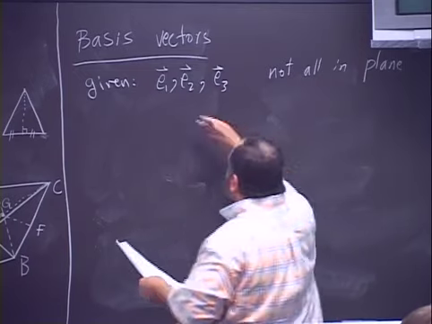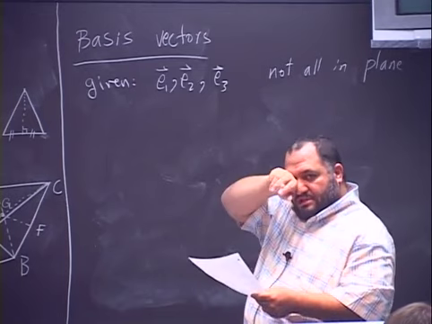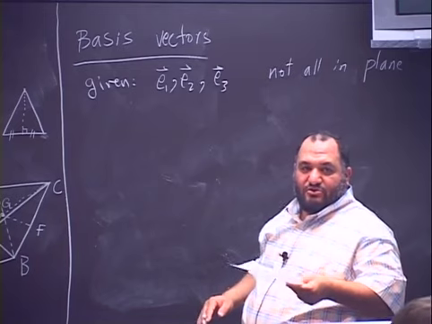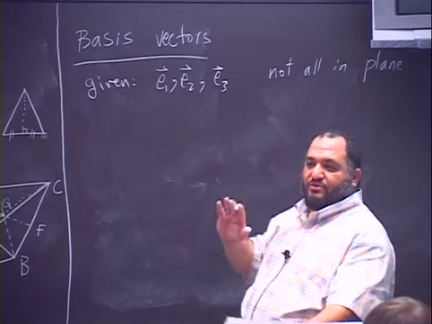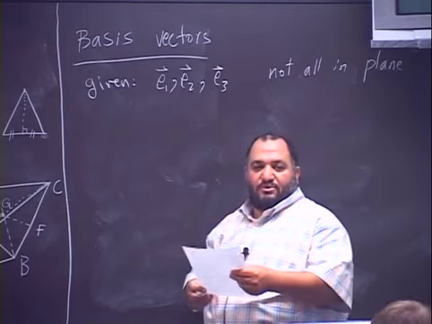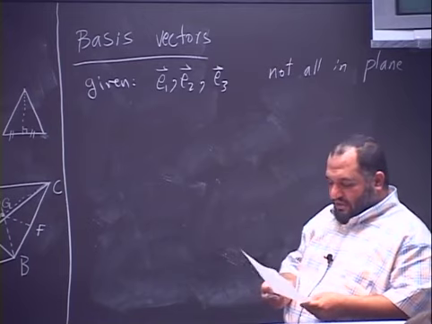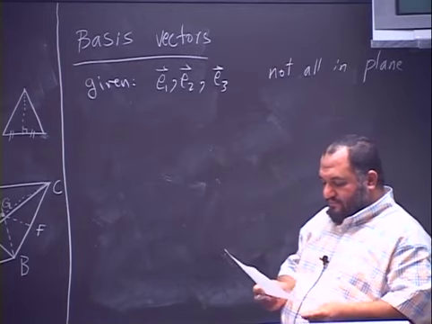Let's assume that they are in three-dimensional space now. We're talking about three-dimensional space. If you are talking about a line, this is one-dimensional. If you are talking about a plane, this is two-dimensional. If you are talking about three-dimensional, this will be three-dimensional. Of course, there are n-dimensional spaces, as we will see next lecture.